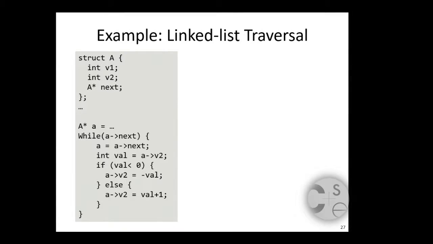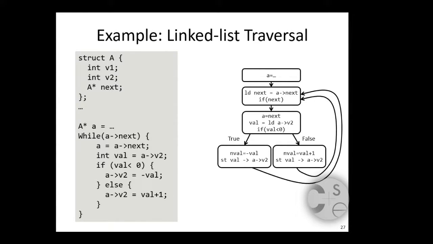And now I want to take you through end-to-end with a simple example code, show you how it will get compiled down to the architecture, and then show an example of it running on the architecture, and then why a general-purpose processor wouldn't be able to do as well on this particular workload. So what I'm showing here is a linked list traversal. It's a simple linked list traversal that has a check and computation and store at each node. And I'm showing the control flow graph on the right here. I just think that's a little bit easier to look at.